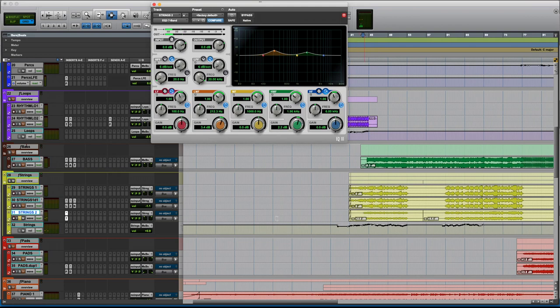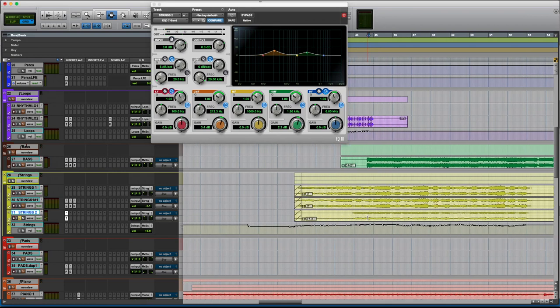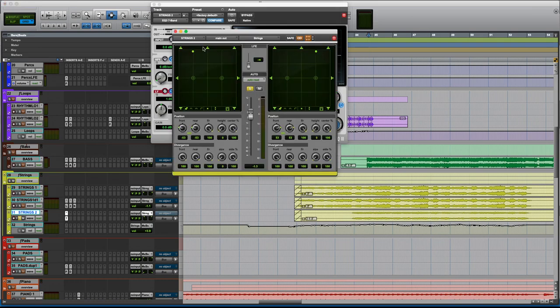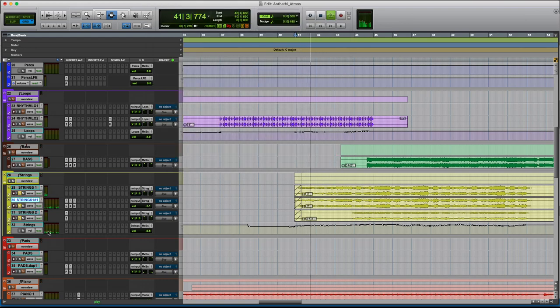If you listen to this kind of a tone, you know that the highs and the lows are pretty cut as well. And something that's really band limited, there's no point in giving it a lot of spread. Which is why I anchored it towards the front. So if you look at the spread of the strings in its entirety, just the strings, you will actually see how it's spread in a 5.1.